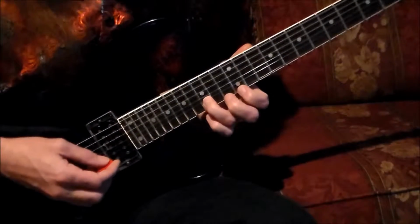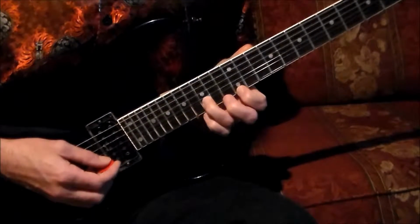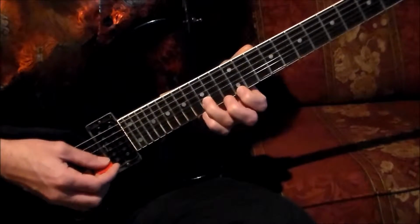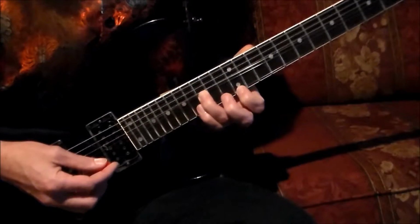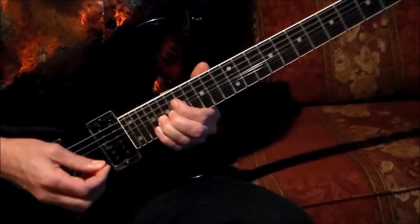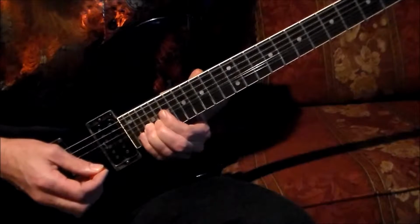So with the four count lead in, here's what measures 9 through 12 are going to sound like. 1, 2, 3, 4, and 1, 2, 3, 4.